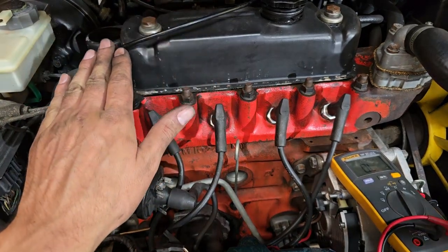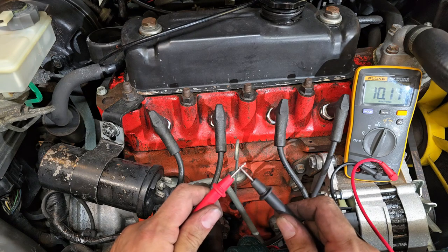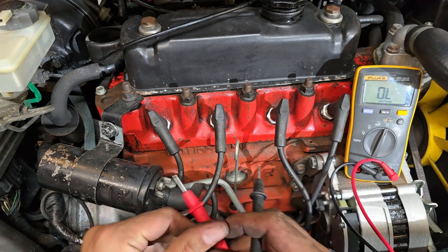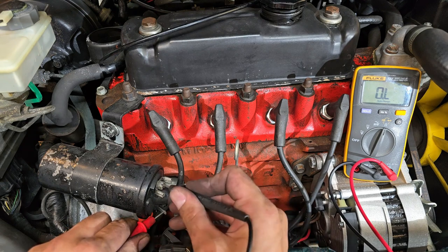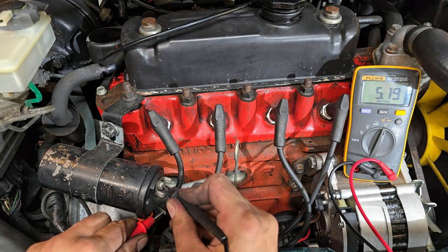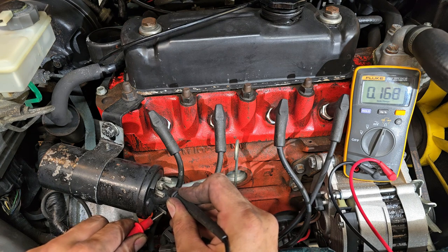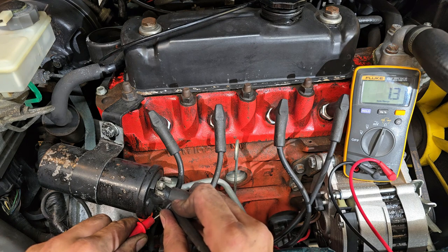Now that we've replaced that vacuum line, let's go ahead and start on the ignition work. I've got the multimeter set up and zeroed out — 0.2 is usually what this reads. First thing first, let's check the coil and make sure this coil is the correct one. This later system should have 0.7 to 0.8 ohms. After cleaning the contacts it's reading 0.9, 0.8 — so it's still within range. This is the correct coil, so I'm glad I checked. Now I'll pull the plugs, wires, and cap and measure all those resistances.